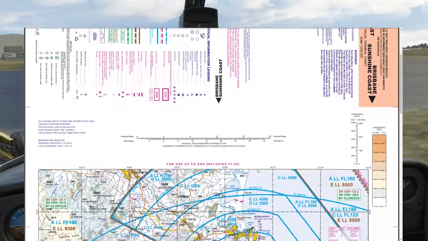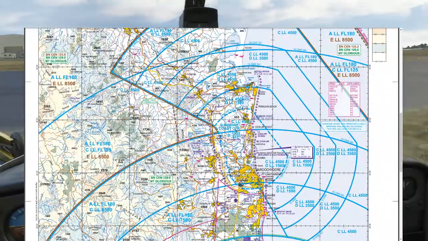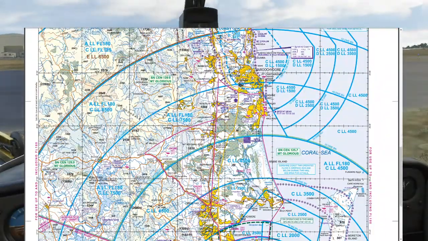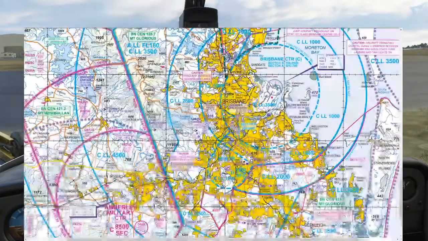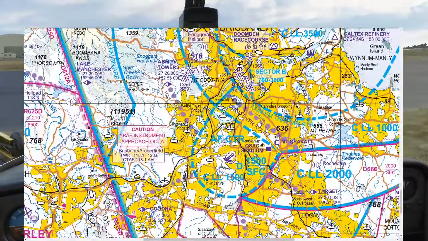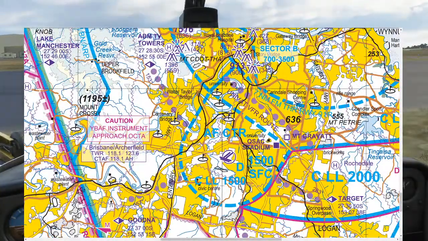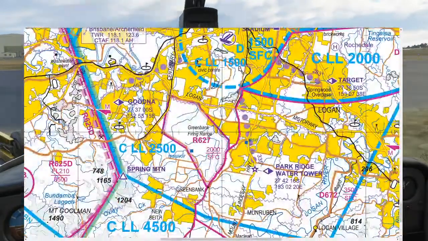Alright, so VTC, we're in Archerfield. Okay, so down here, I think I might have got the wrong one actually. No, it's just loading. There we go. Alright, so there's Archerfield, and you can see the D-class airspace. So once we leave that area, the little ball area, we'll be at 1,000. We can be around 1,500 in here, but we're leaving the airspace, so we'll be at 1,000 on the way out. We're actually going to go down this purple line.